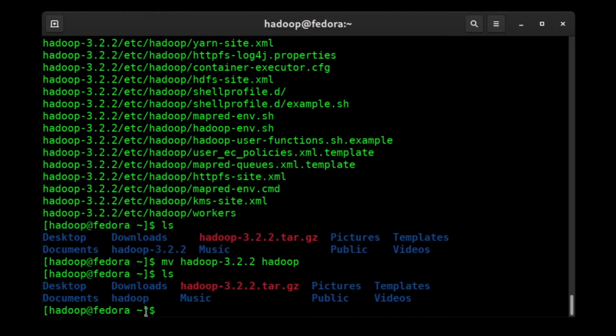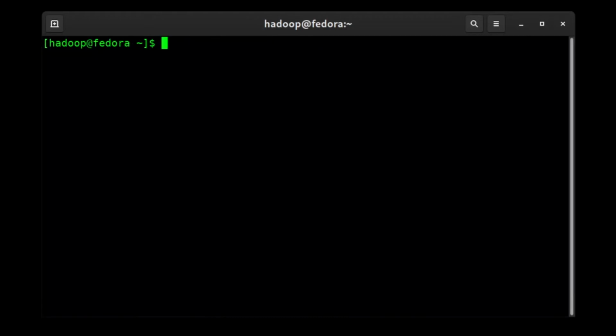So now you have to set the environments. Let me clear this thing. Okay, so this is done, and now the one command you have to run is to change the alternatives of Java. You have to paste this command, and it will ask for the Hadoop password.